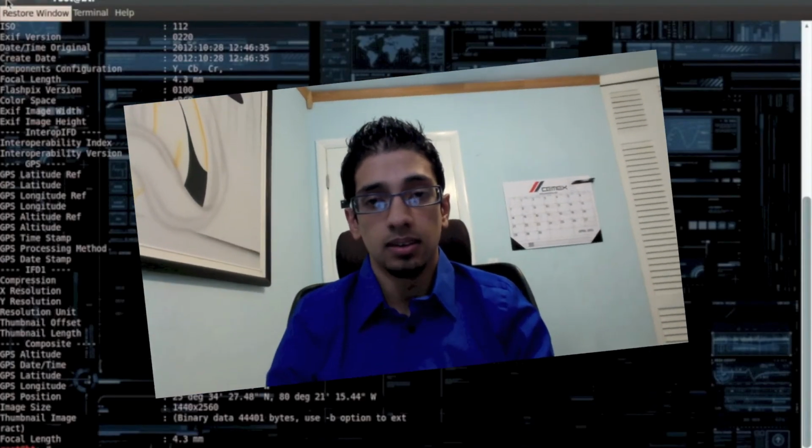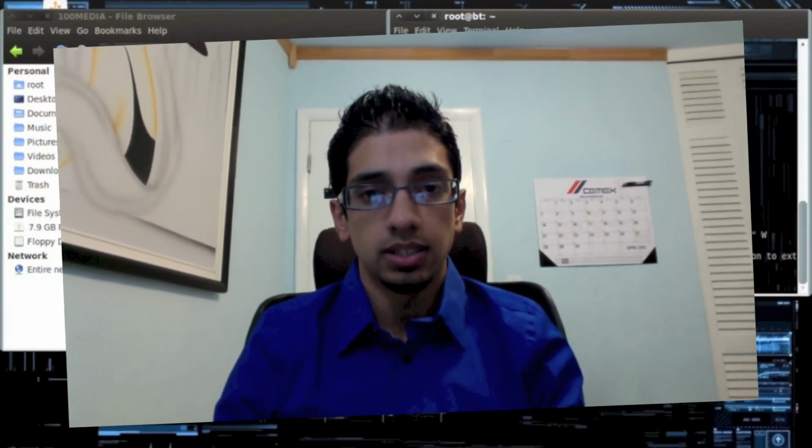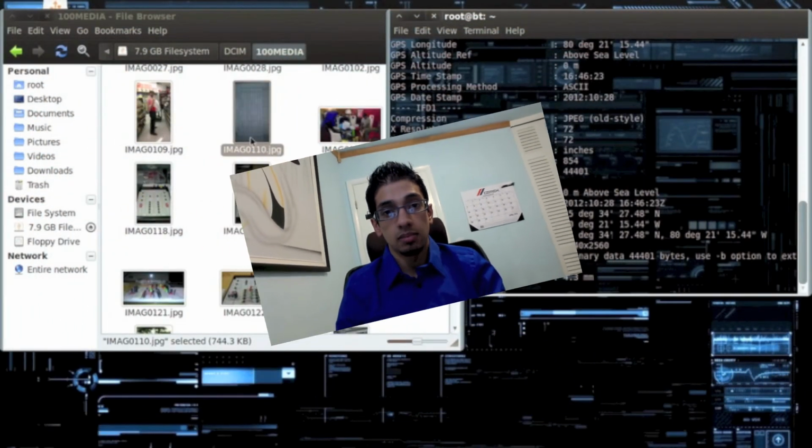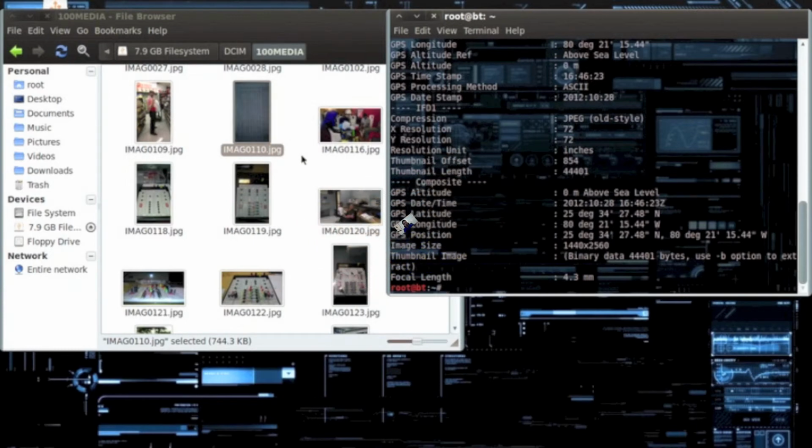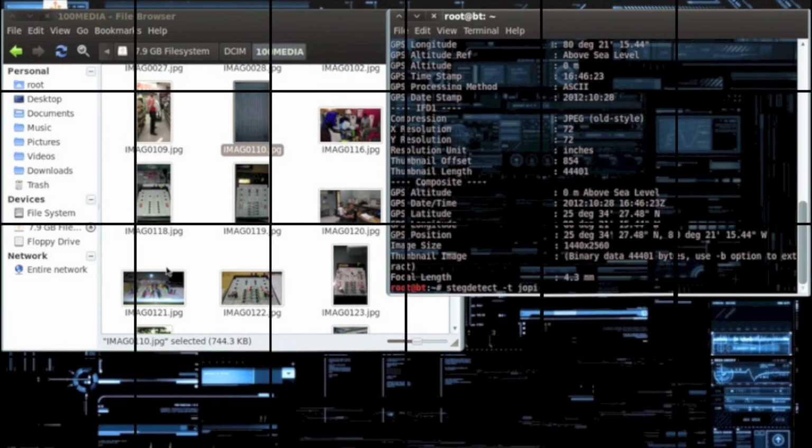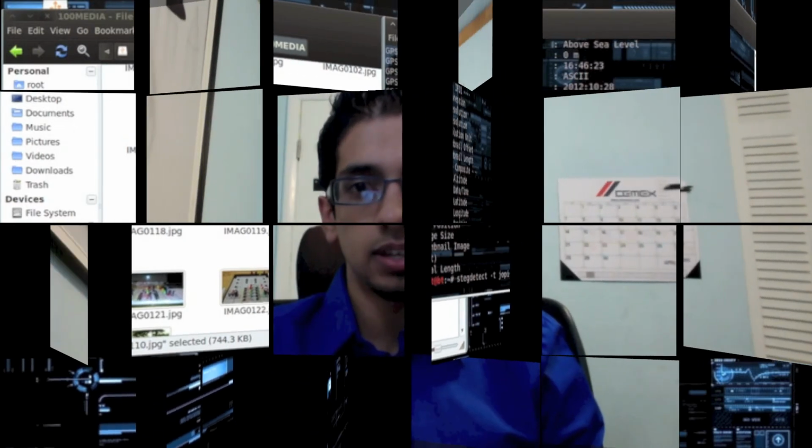Now, of course, I don't have a steganography file set up. However, let's say that the same picture I was interested in is to see if there was any hidden files. Well, one thing that I can run on Backtrack is a command that goes by stegdetect -t, and all I have to do is drag and drop the file there. When it returns a negative, it means there's no steg files found.